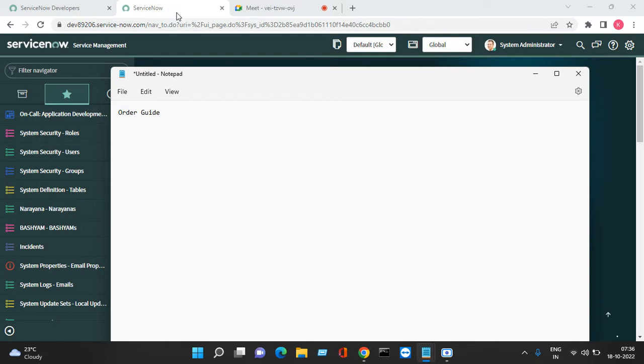Then they need to provide a laptop or desktop, a workplace, assign you to a manager, provide a PF account, and provide access to a few applications.